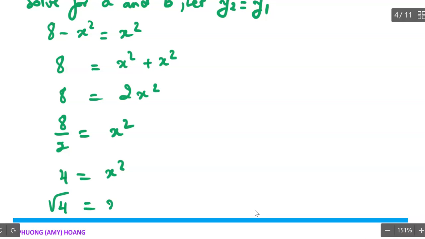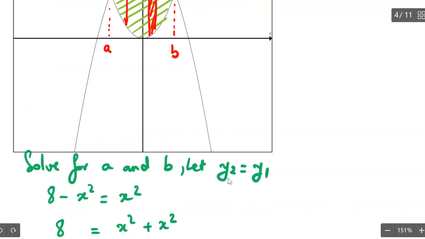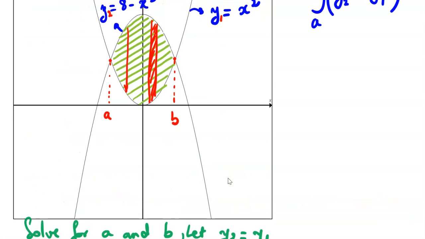Take the square root of both sides. But because you are working with a pure quadratic, you need to have the opposite values of whatever the square root of 4 equals. So in this case, you will have x equal to 2 or x is equal to negative 2. So don't forget that. It's a quadratic equation with exponent of 2. The exponent 2 will tell you that you must have two solutions for x. So in this case, I will have 2 and negative 2.